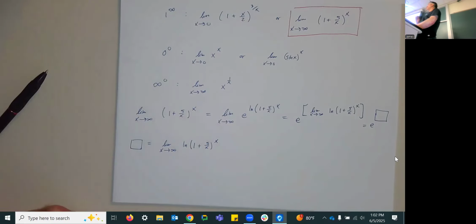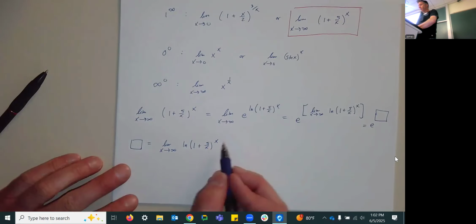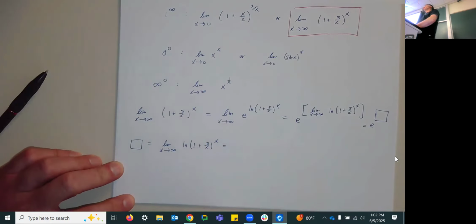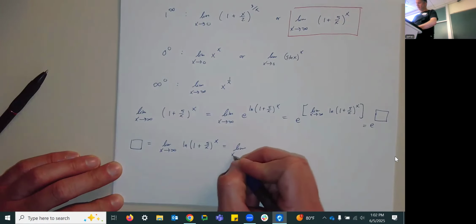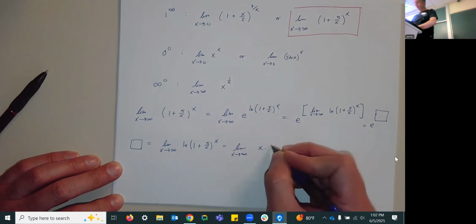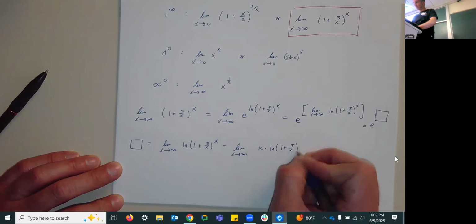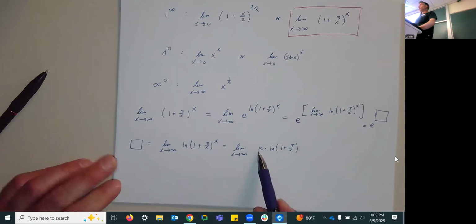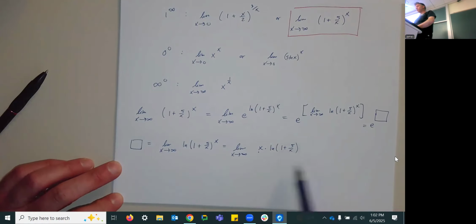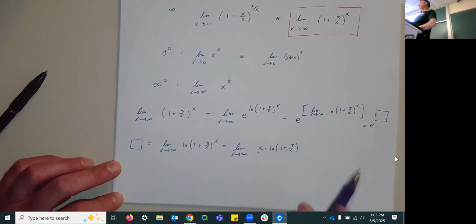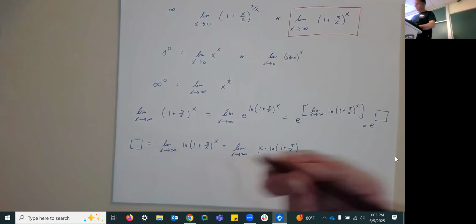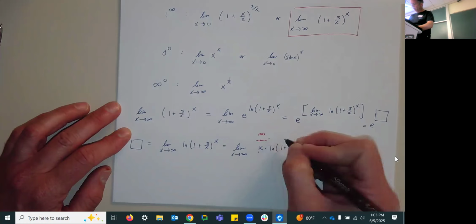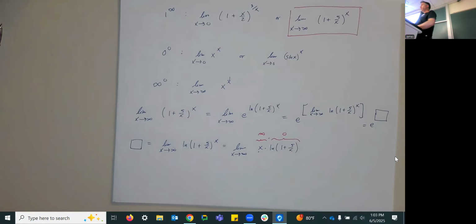And there's always two steps we need to take before we can use L'Hopital's rule for these problems. Well, I should say there's sometimes two, sometimes one. You bring that power down in front. You get x times the natural log of 1 plus 5 over x. I'll point out that this is an infinity times 0 type. You have x going to infinity. You have the natural log of 1 plus 5 over x going to the natural log of 1 plus 0. And the natural log of 1 is 0 itself. So this is really an infinity times 0 type, which again, we can't use L'Hopital's rule for yet. We still have to write it as a fraction. So it's 0 over 0 or infinity over infinity.